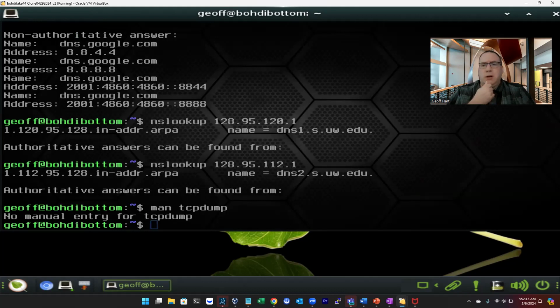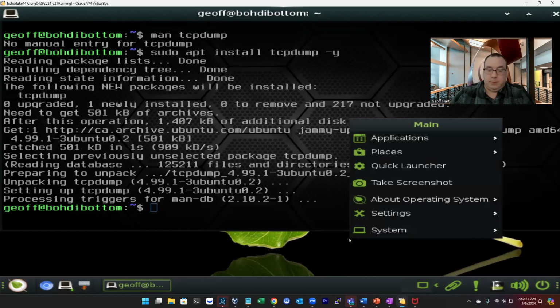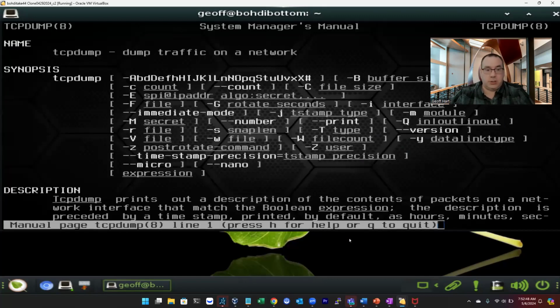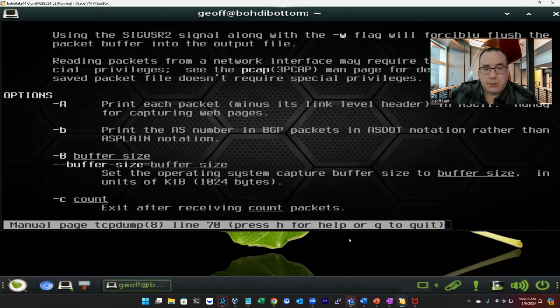And this says no entry for tcpdump, which is strange. What that really means is it's not installed. So take a moment and install it. I'll pause the recording. Okay, so I have tcpdump installed. I'm going to go ahead and look at the man page for tcpdump. Remember again, man stands for manual. So you just do man and then tcpdump, and you're good to go. And there's a ton of options here. Perhaps this right here, this dash c and then count.